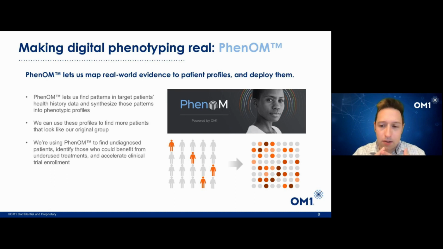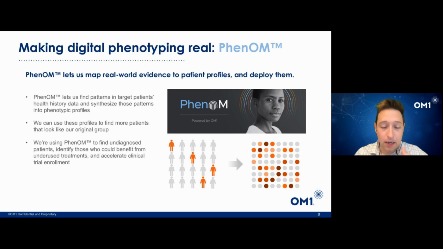First step in the test is always tell me which patients you're looking for. That could be patients that share a diagnosis, could be patients who all experienced a catastrophic outcome like a stroke, could be patients who providers have labeled in a certain way. Whatever way we have of defining a group of patients, that's a good enough place to start. Then PhenOM will extract those patterns I was describing, put those patterns together into this digital phenotypic fingerprint. And then we can do two things with that fingerprint that are really important.